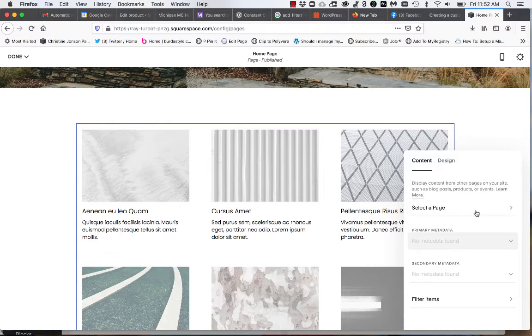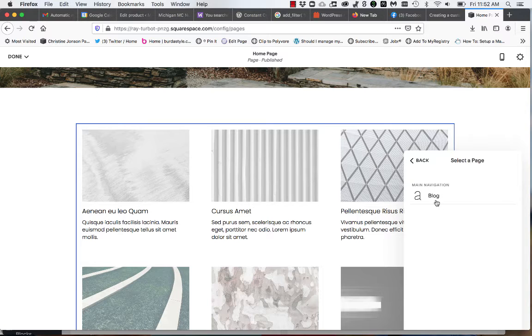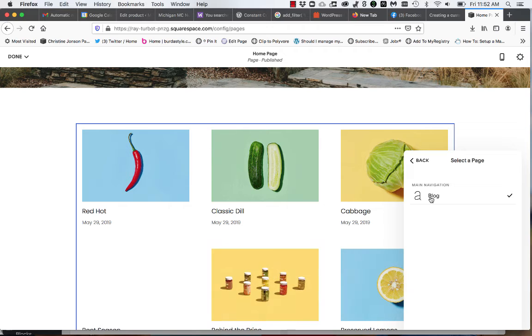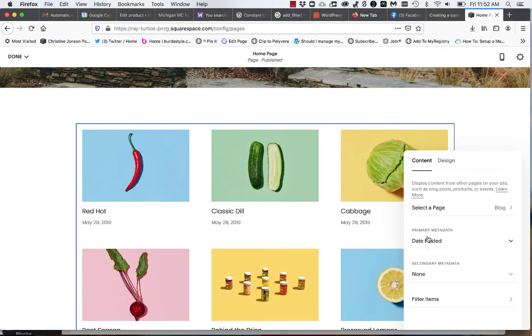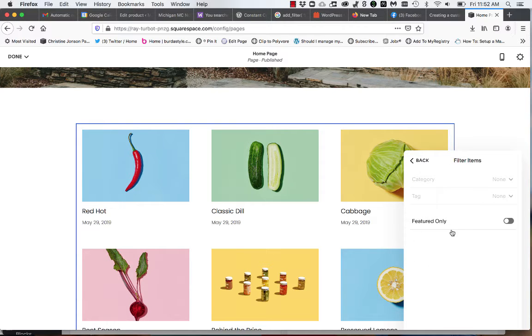Now, we need to select some stuff to include on here. Right now you can select a page, say your blog, and insert your blog right in this section. But you can also attach a product grid as well. I don't happen to have any product grid here, but if I did, I would choose featured products in this section. And then I can also choose them by category or tag.